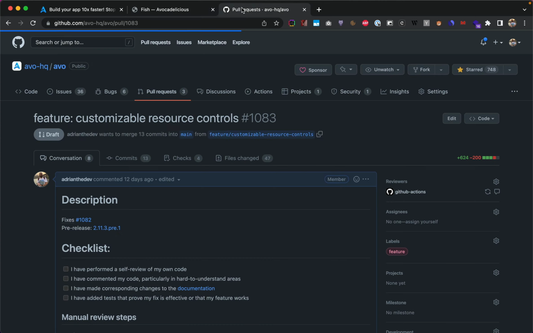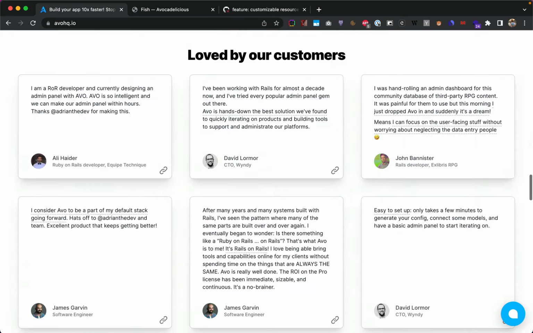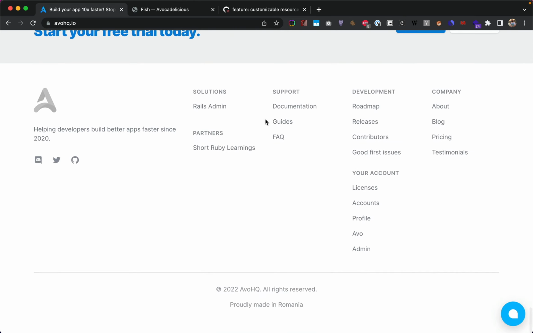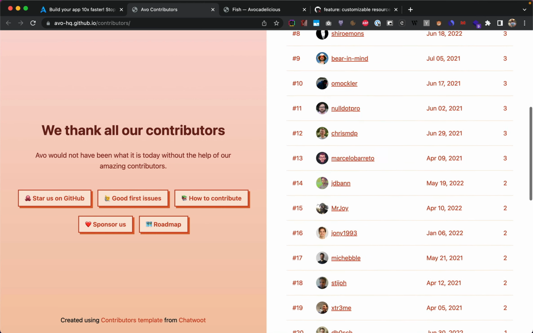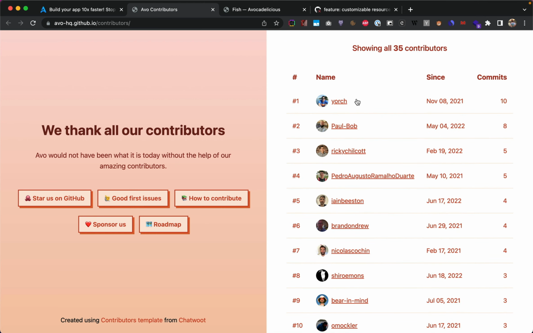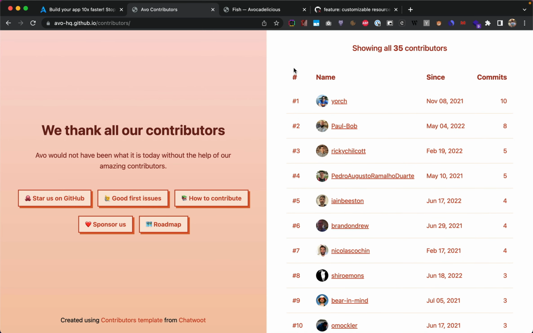We have some new things. So first of all, if we go back to the homepage, we have this new contributors page. It's from our friends from Chatwood. It will just go through all of the contributors and create a board of contributors where you can see the commits and what they have committed to our repo.